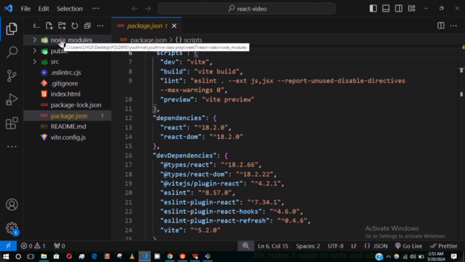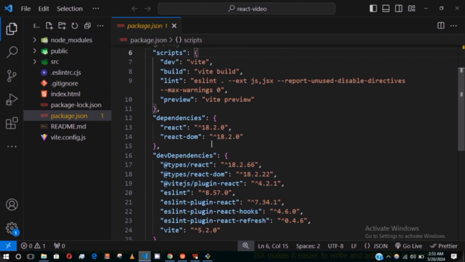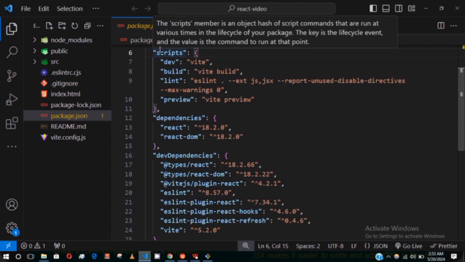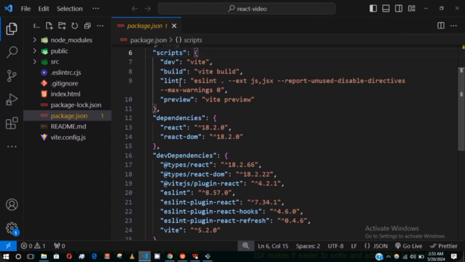Let's say Coca-Cola, for example. It can contain sugar, contain this, contain that. That is just the list of ingredients that a Coke contains.